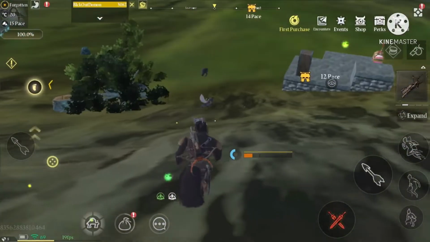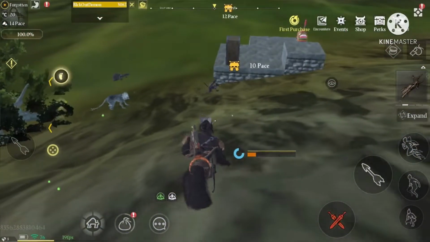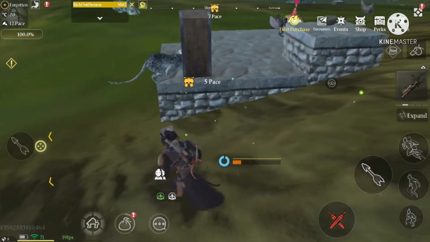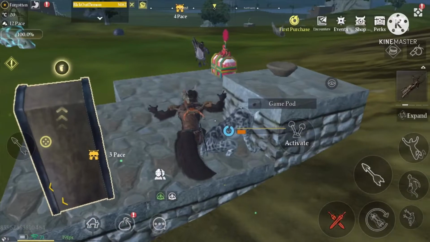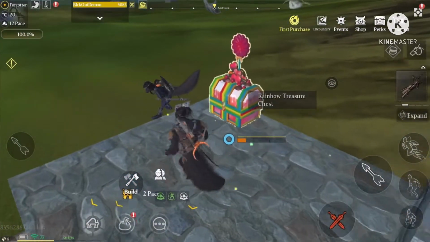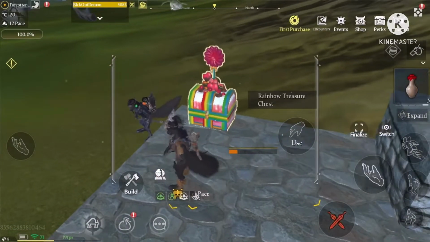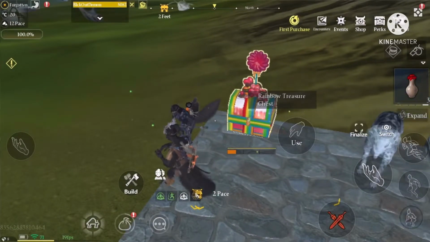Oh my god, I'm not alone! There's another player! A new friend! What are you doing at my house? Hi, friend! Oh my god, that's cool, I want one. They can't loot my chest, can they? Hello. Ah yes, the universal friend language of squatting.